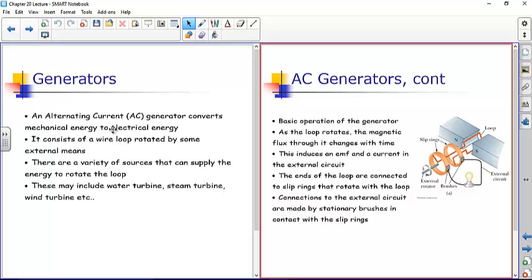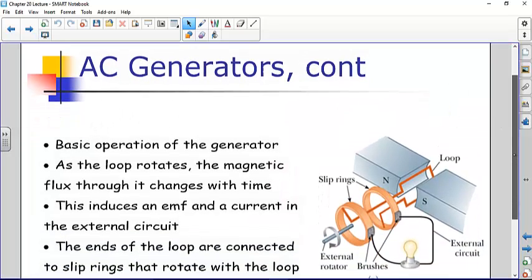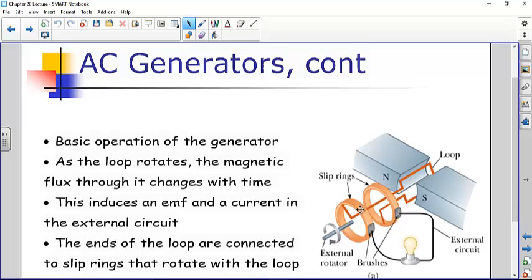So another thing you can do, which we've alluded to in class as well, is use Faraday's law: if you change the area of the loop, then you can induce a voltage, and that induced voltage can then create a current in a loop made of conductive material, and that's how a generator works. So let's look at this. This is an AC generator, so let's talk about the basic operation. It's like a DC motor, except instead of having the commutator where you have split rings, you have two rings that are connected to the external circuit through brushes.